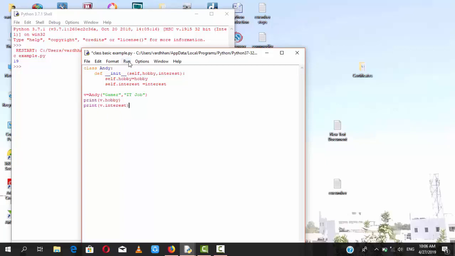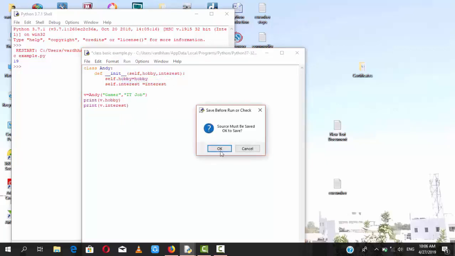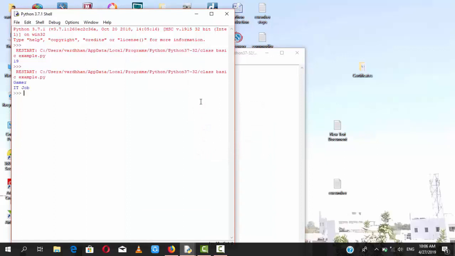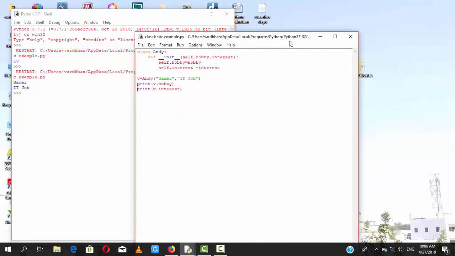Yeah, now I'm going to run this module and click on OK. So you can see here, we had created our class, and inside that we had created a def init built-in function. Inside that we had passed the values with the parameter called self. By using this self keyword we are going to call our argument values here, and I had created an object called v, and I'm going to assign my class name here, and inside that class name I'm going to assign the values of these parameters.